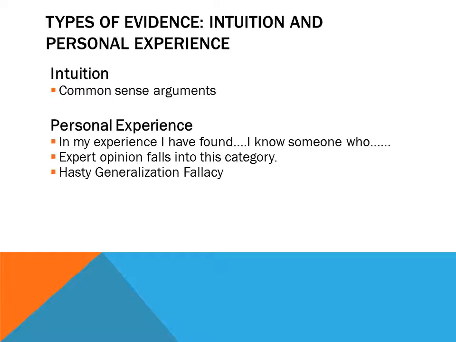The hasty generalization fallacy is something we need to watch out for when using personal experience as evidence. This is something that will come up a lot and we have to be on guard for. The hasty generalization fallacy is a lot like stereotyping, in which a person draws conclusions about a large group of people based on their experiences with only a few members of that group. I might say, for example, that I'm going to use ABA therapy for all of my clients with autism because it worked so well for 2 of my clients. So I'm overgeneralizing how effective therapy will be for all of my clients.